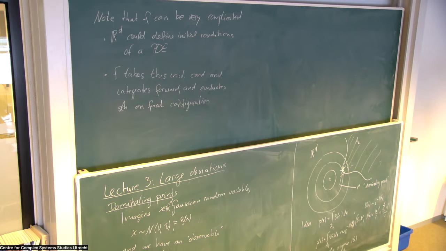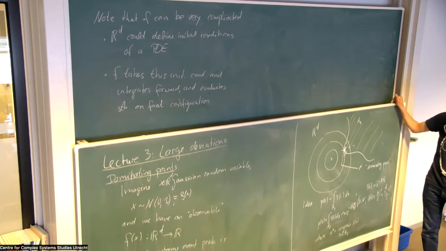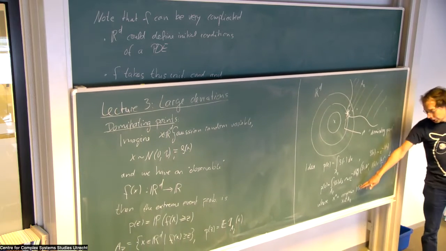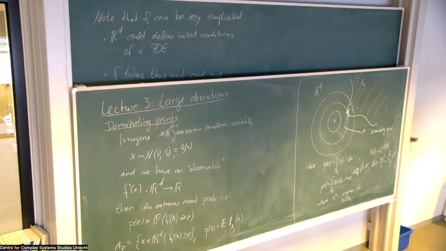So even though this looks like we're just going from something finite dimensional to something finite dimensional, in between this can be very complicated. You can of course also imagine, I don't know how much experience you have in numerical optimization, but in order to compute the minimum of a function, you probably need its gradient in order to descend by whatever method you're taking.